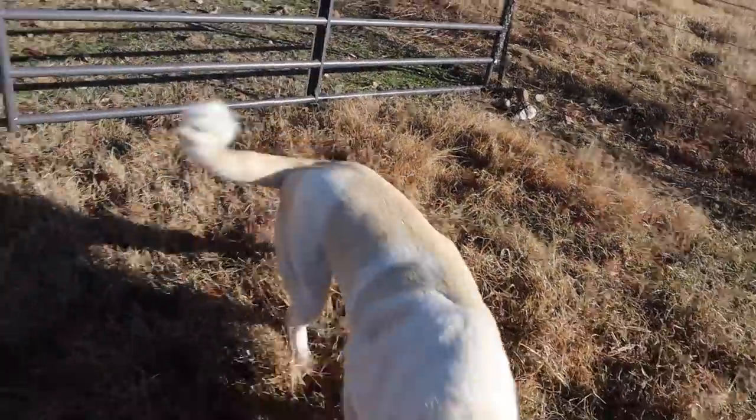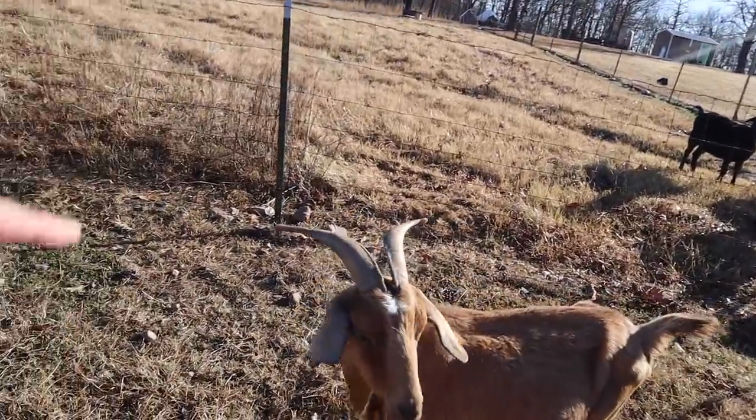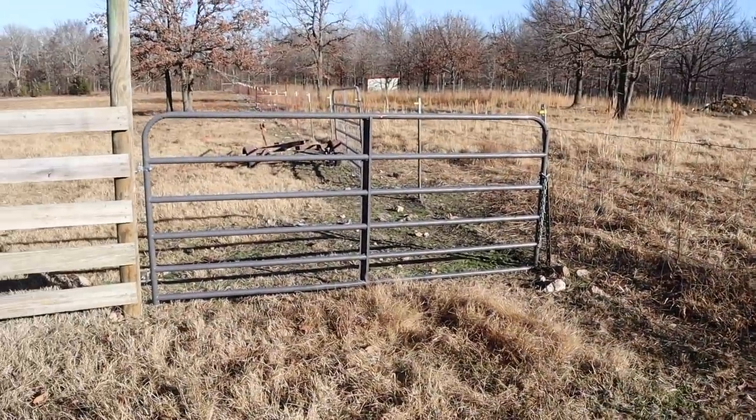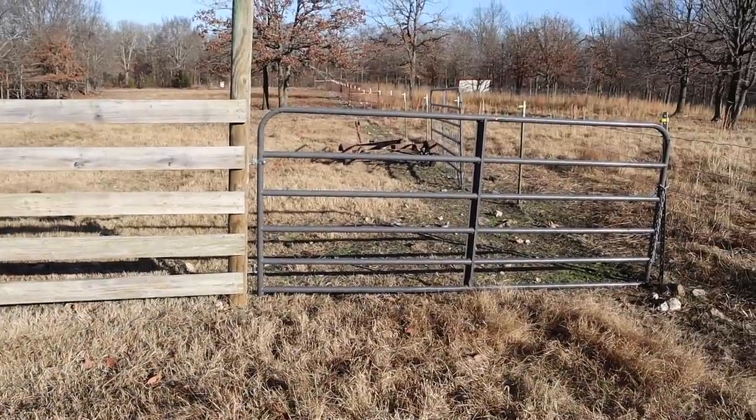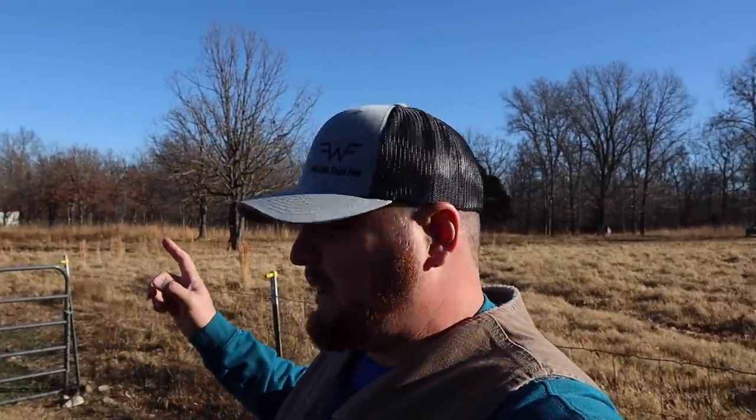Smart girl. Smart girl. So I did have this gate on there. I have a cattle panel on there, and I had it closed to right here, so it was blocked off. But now, since the predators have been coming around, since it's been winter time, it's cold weather, they're starting to hunt a lot more to feed their young and all that. Miss Daisy's been getting out every night, jumping the fence and running them off. I actually got a game camera set up, and I've caught her just about every night running coyotes and deer, which I don't want to run the deer off, but when they come around, she sees them as a threat.